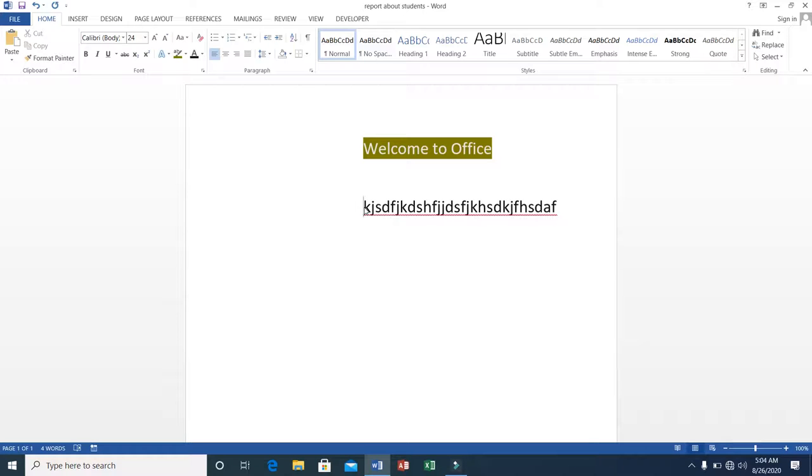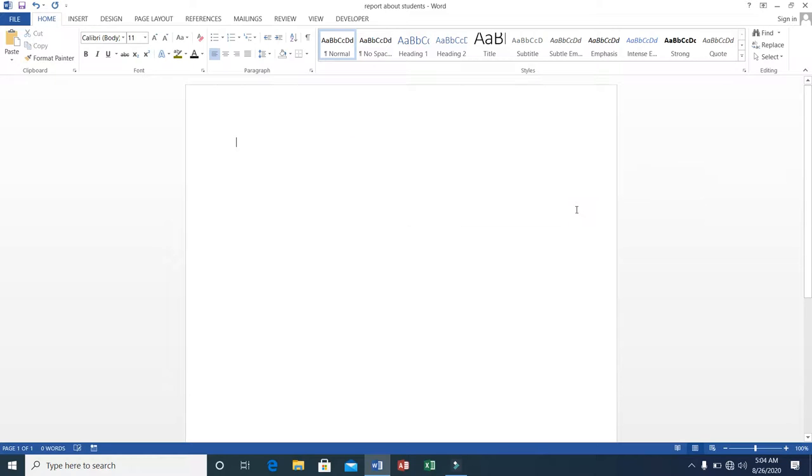Then, for example, I want to delete it. I go here and just select it and press the delete key. Now I have "welcome to office." This is the text, and I want to make it bigger.